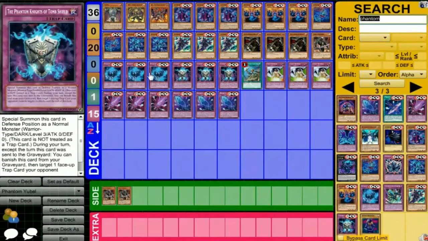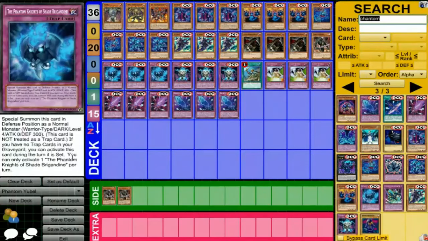Okay, let's see. Absolutely. What does this guy do? Card no search person. You have no trap cards in your graveyard. You can't just... this. So what is the good thing about the Shade Brigandine then? Because you can pick someone to make a rank 4, and you can search with the one. Wait, let's see.